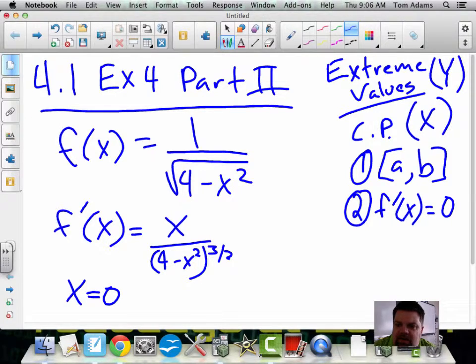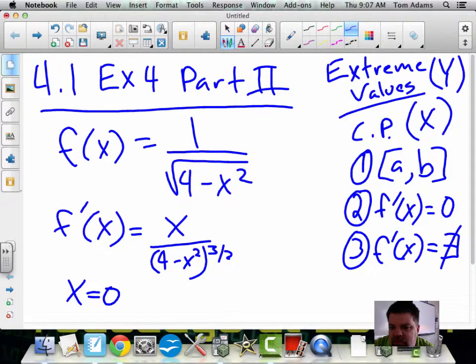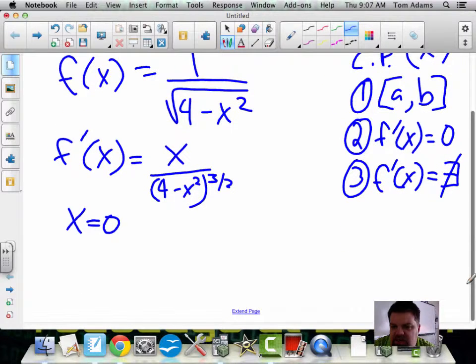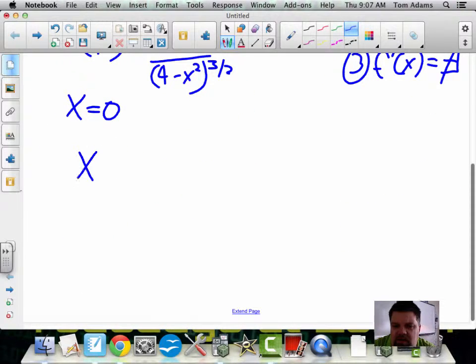And then we're looking for the x values for the critical points, and then we have to plug those values back into f to get the corresponding y values. And so the third step in that process, as I said before, was to find when f prime does not exist. And so I would say f prime of x does not exist. And I'm going to save myself a little grief by taking a backwards e, which means there exists, and putting a slash through it, which means where f prime does not exist. And we figured out that that would be 2 and negative 2, right?